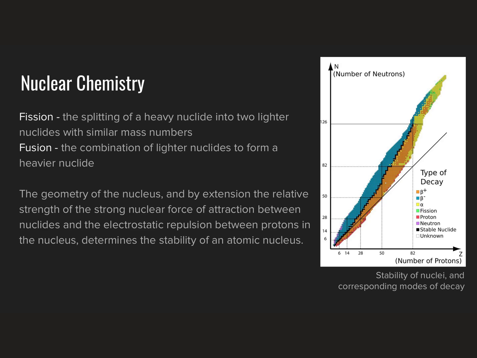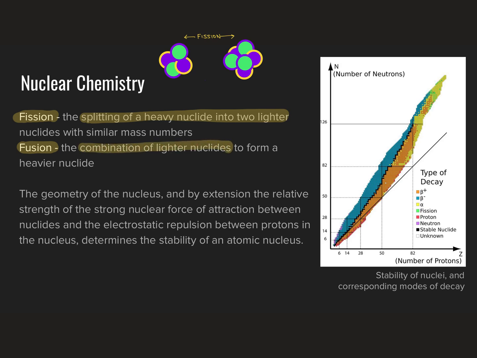In nuclear chemistry, we are dealing with changes to the actual nucleus of an atom. There are two main modes of changing the nucleus. Those are via either fission or fusion. Nuclear fission involves the splitting of a larger, heavier nuclide into two smaller particles. Generally, they split into nuclides with similar mass numbers of one another. The reverse of that process is starting with two smaller nuclides and forming one heavier, and that process we call nuclear fusion. That is the familiar process, which essentially is the energy source of our sun, in which hydrogen is fused into the heavier element of helium.